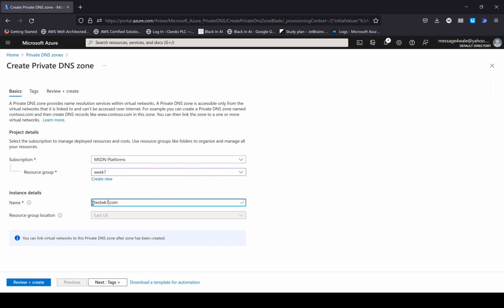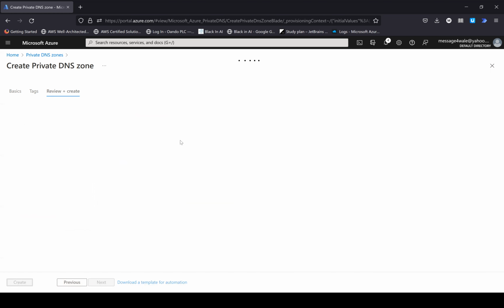So if I have a private domain name, or I want to be able to access resources locally within my Azure network using testweek7.com, so that if I have a server, the local DNS record for that server will be server1.testweek7.com. Then I'll create this. Mind you, this is private, which means I can't use this on the public network. So I'll say create.